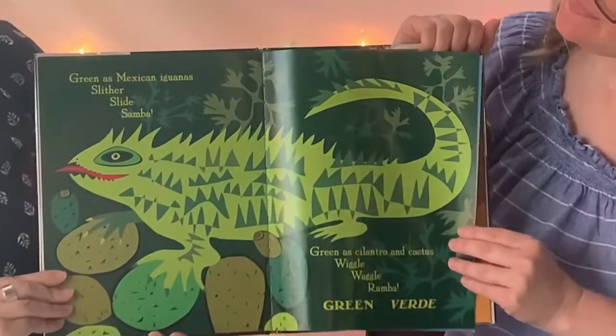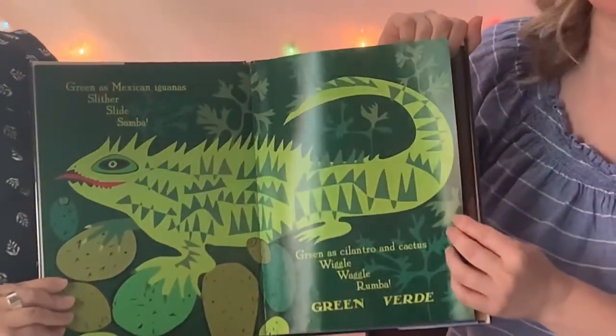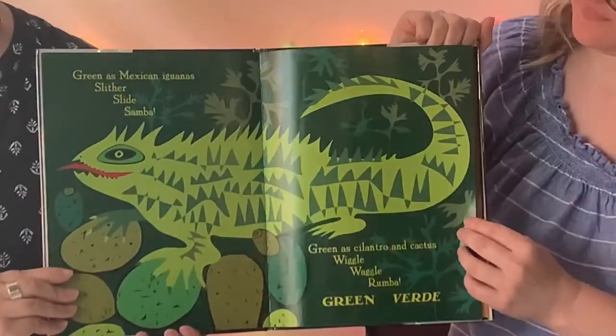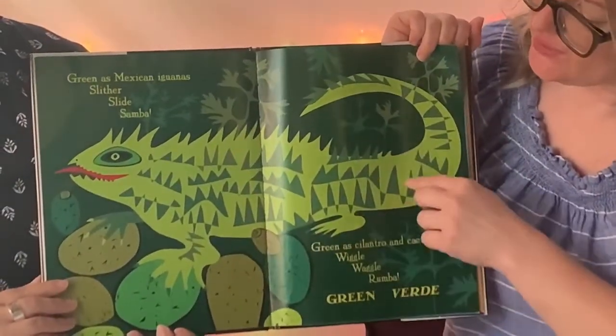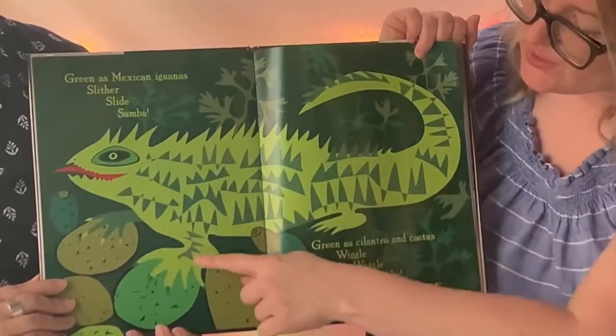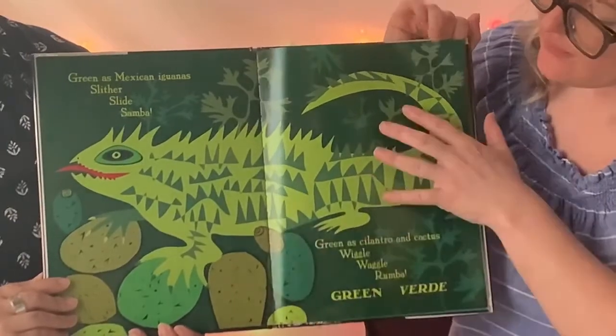Green as Mexican iguanas, slither, slide, samba. Green as cilantro and cactus, wiggle, waggle, rumba. Green, verde. You know what I like about this page is that you can see all the different colors of green there are. So there's light green, there's dark green, there's kind of an olive green.